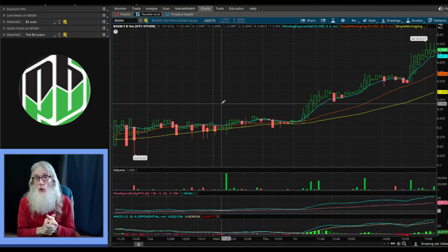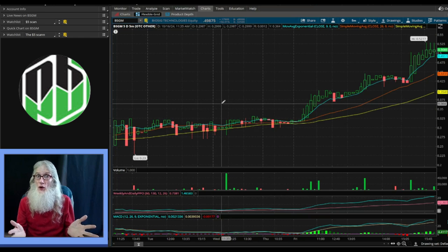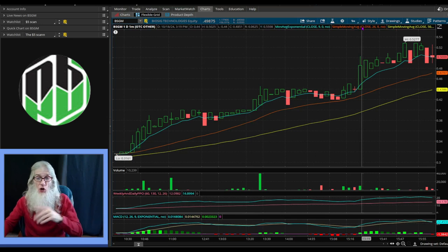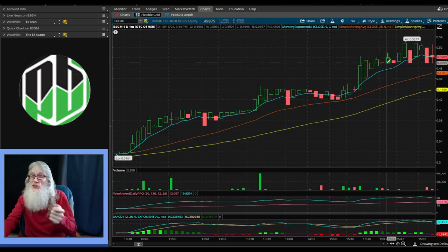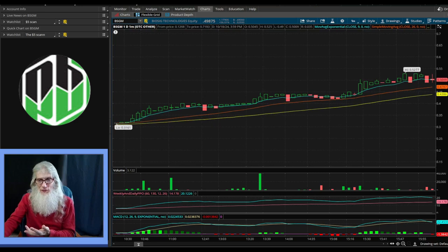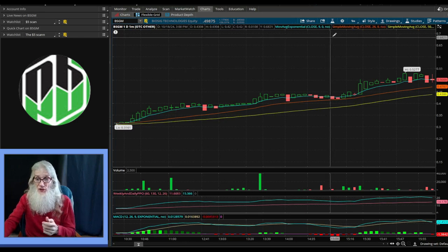The first thing I'm going to do when I look at a chart is look at all the time frames - I want to know what I'm dealing with so I can approach it the right way. I don't have any rhyme and reason whether I start on the little charts or the big charts; I draw the lines wherever I see them. Looking at BSGM on the one minute and five minute - this one's looking good, she's climbing, we've got a high bubble she's tagging here. But we've got no prices above her so I can't get any supports and resistances; I've got to find some prices above her. Going back to the 30 minute - nothing there. The one hour - still no prices above me. So I'm going to have to go all the way back to my four hour chart.